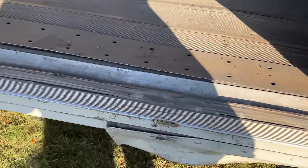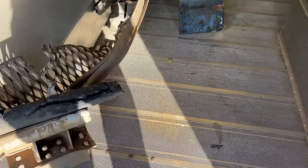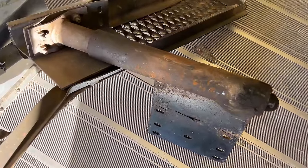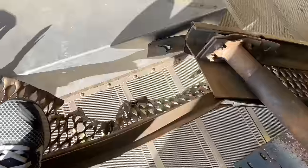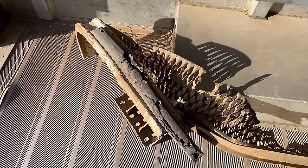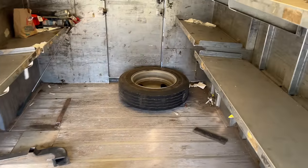Unfortunately, since the bumper is missing, this is a little harder to climb up inside of. But here we go. Well, there's the bumper. Damn. Wow. Boy, whoever hit this, that hurt. Here's what we got inside though.